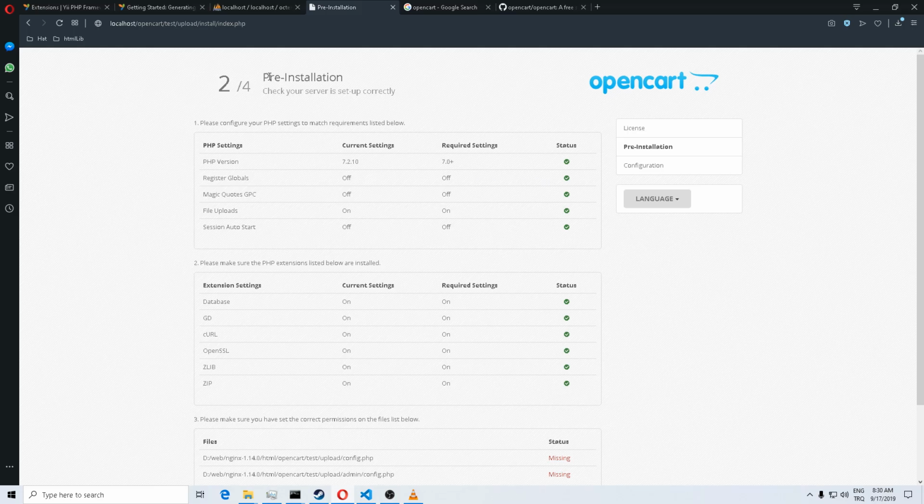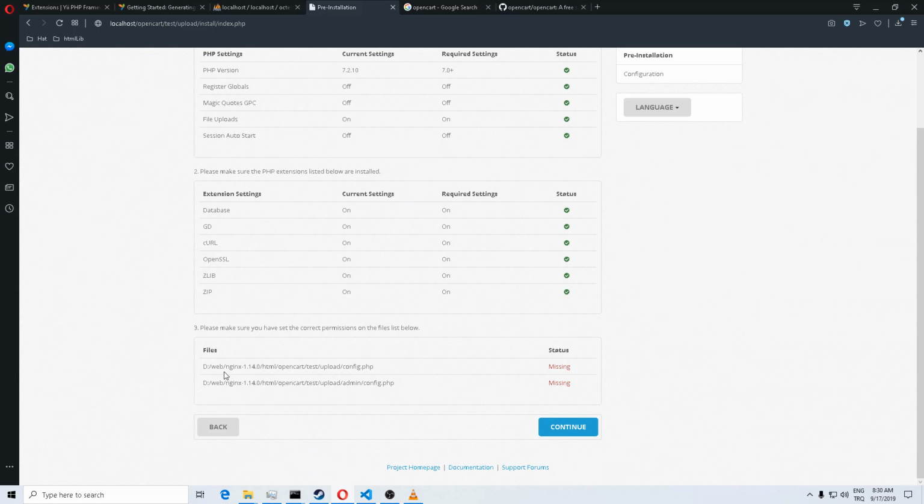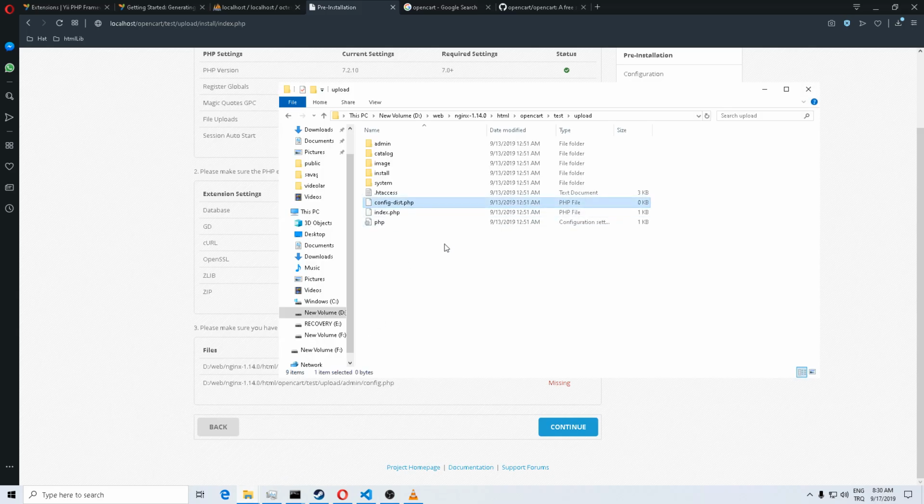This is checking our server for compatibility with OpenCart, and you see in the third step we need these files: upload config.php, admin config.php.